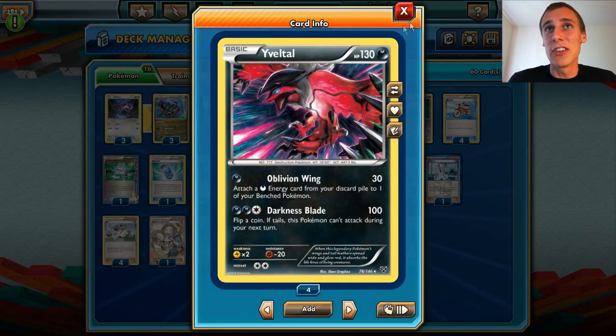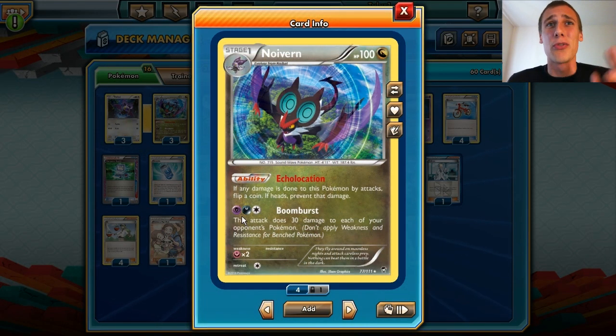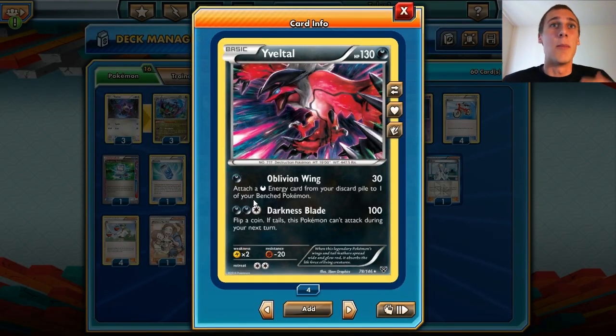He didn't have the Evil Tolls in here, but I just put those in there for energy acceleration because there's a 3 energy attack on this Noivern, and Evil Toll is the only real energy acceleration that this guy can have, because Evil Toll brings darkness energy from your discard pile, and you get to attach it to one of your bench Pokemon. So that's a good way of energy acceleration.